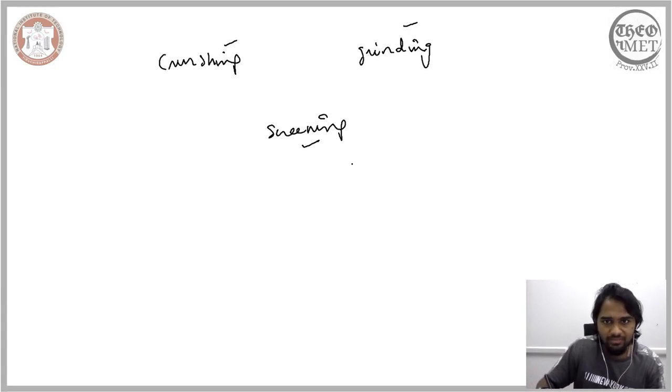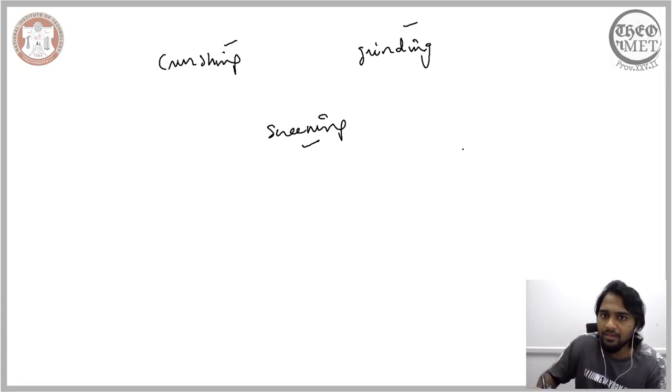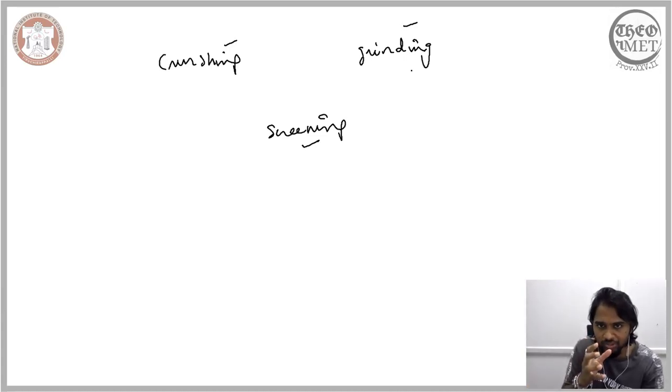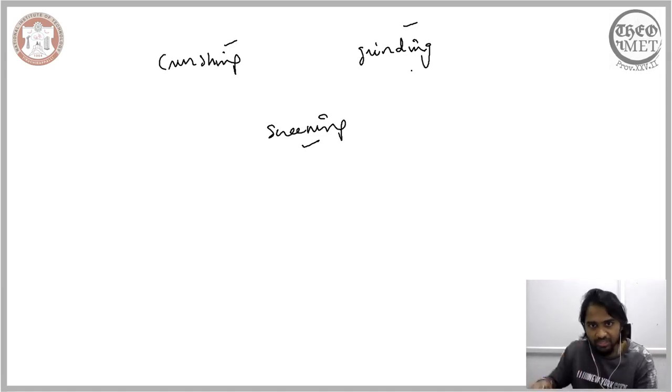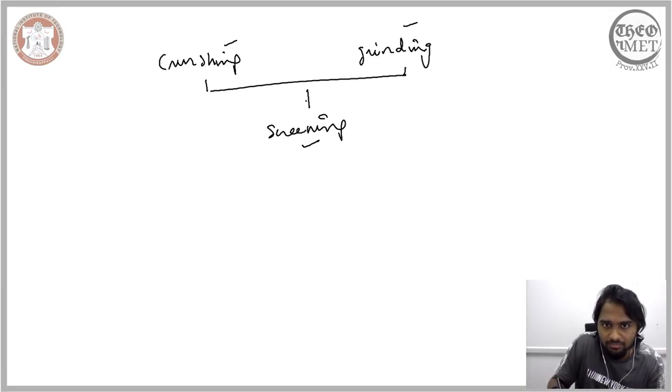Now, having seen that, we have seen what crushing is, what grinding is, and what the role of screening is. Crushing involves several stages, so that constitutes an open circuit of the overall comminution chain, and often grinding is comprised of just one step, and in order to ensure the right transition between the tertiary crushing and the grinding, screening is involved. So these are the three integral aspects of the overall comminution process.